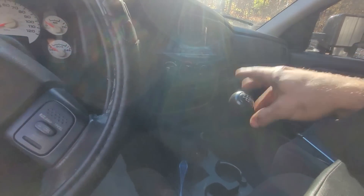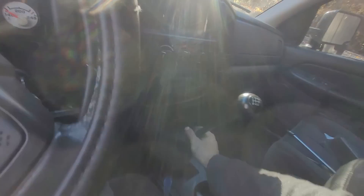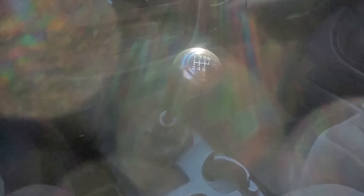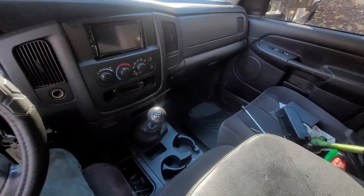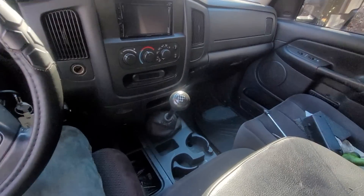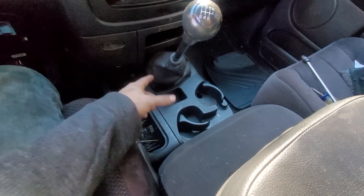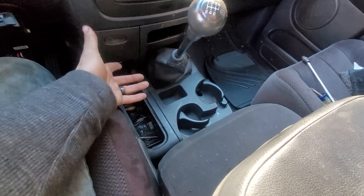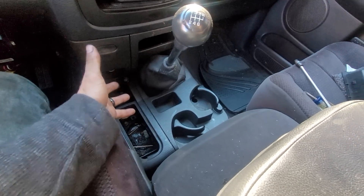I want to make mention that while I'm putting this thing together, there are a lot of guys — he had somebody before do this transmission, do the G56 that was in it. I know we screw around a lot on the channel and we do some crazy things here and there, but when we do customer stuff we take it very seriously. Like the boot on this thing — I know it doesn't seem like much, but that boot was held in with three screws. So I went and got the proper screws.